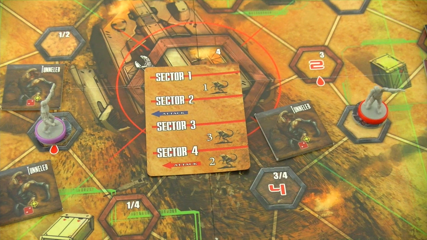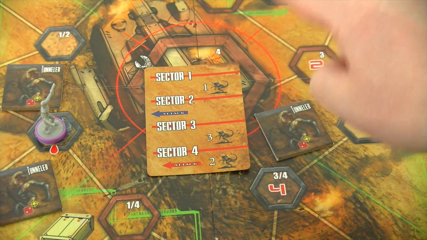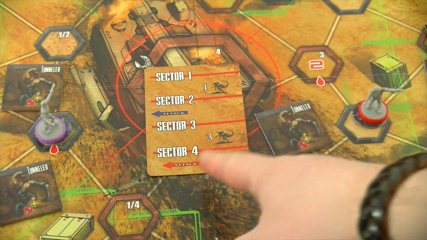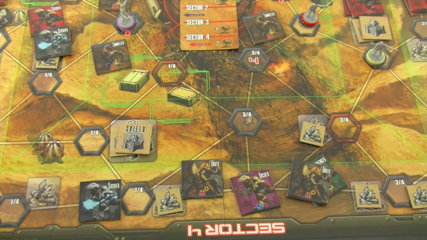And here, okay, that's pretty okay, guys. So we have 1 more alien in Sector 1, 3 in Sector 3, where we already have quite a few, and only Sector 4 will attack. And the good news is we have at least some shields here in Sector 2, even though this shield is only worth 2 points, so not sure what good it will do to us.